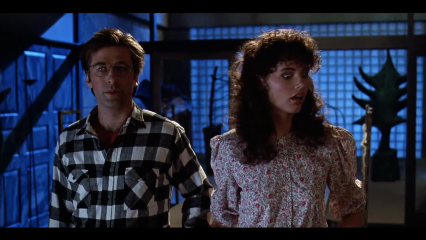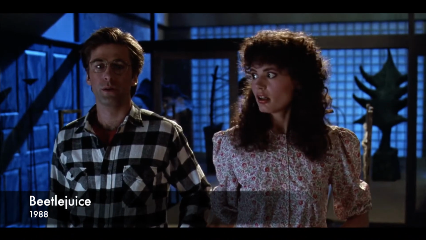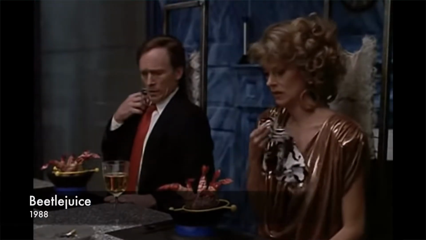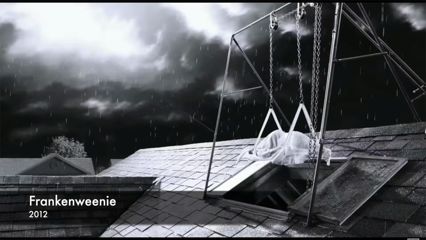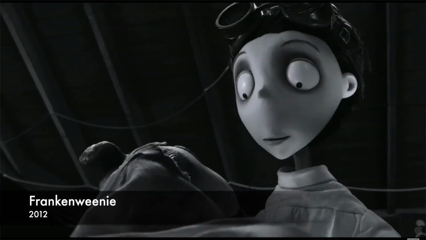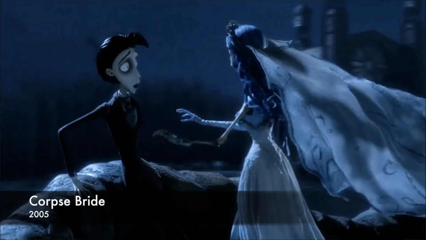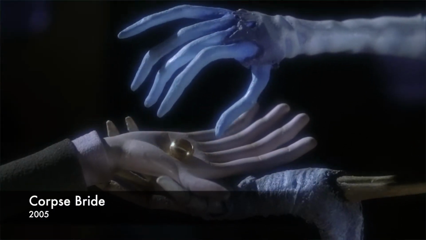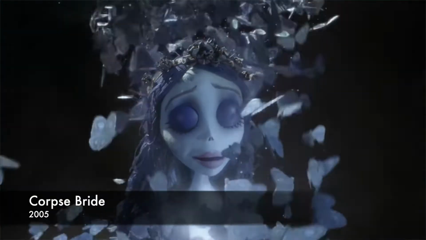The theme of death is consistent in Tim Burton's films, but it isn't used the same way every time. In Beetlejuice, Adam and Barbara learn to cope with their deaths and use their supernatural abilities to help the living. In Frankenweenie, Victor attempts to revive his beloved dog Sparky and successfully raises him from the dead. Emily in Corpse Bride brings Victor to the afterlife when he unknowingly marries her, but in the end she lets Victor go and finds peace.